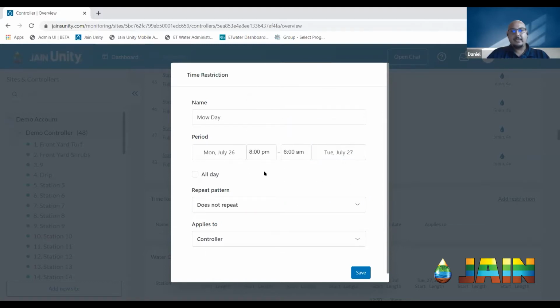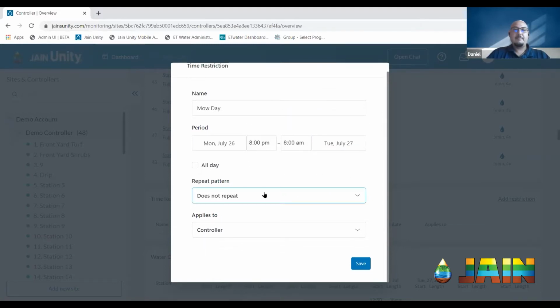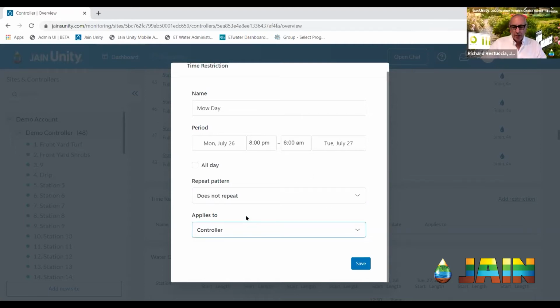And this will block out just that night. So the benefit of this time restriction is that even though we're blocking that night before our mow day, our controller can still water Tuesday evening. So we're not blocking the entire day of Tuesday, and we're allowing our controller a little extra time to water some stations on Tuesday. Right, because if you did this through block days, you would have had to block Monday and Tuesday, and you'd have 2 block days, and so you might be 3 days without water, or 4.